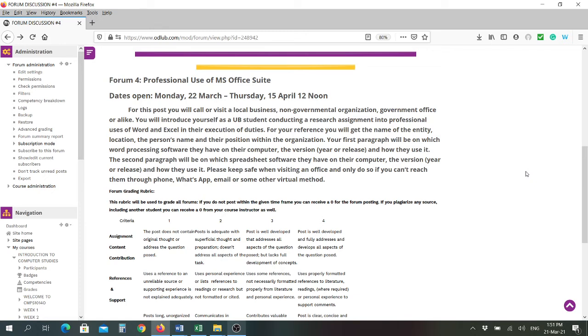Remember to answer the question completely and fully. I noticed in the last forum that a lot of people like to fill their essay with things that are not requested. Right? Like for example, here is not where you're going to give me the history of Microsoft Word, who invented it and where it came from. That's not what's being asked. What's being asked is what these people use it for in a business setting.